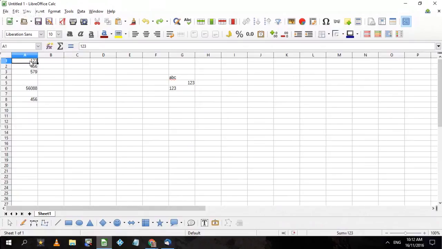that's changed to 1, 2, 3. That's changed to 5, 7, 9. That's changed to that number there, and that's changed to 4, 5, 6. So if you press Control Y, it does a redo. Puts it back to 7, 8, 9. All right. So Control Z is undo, and Control Y is redo.